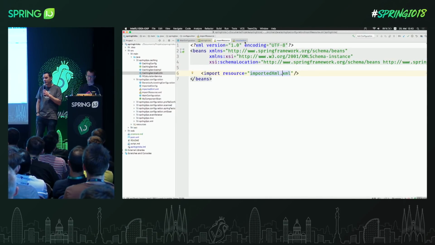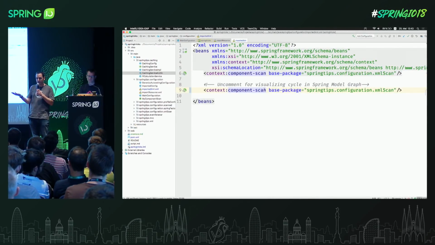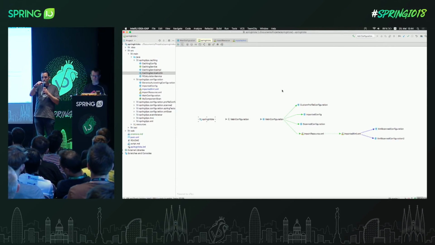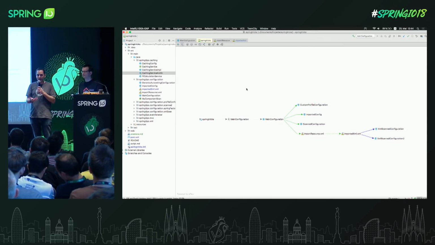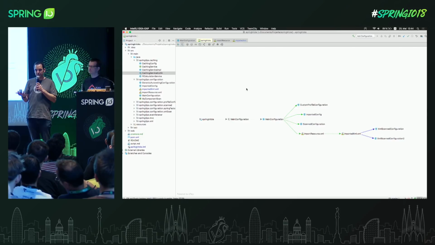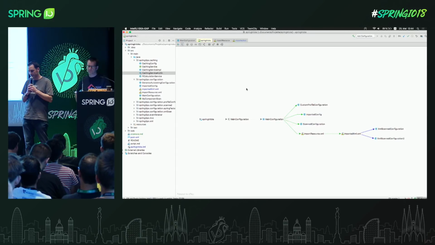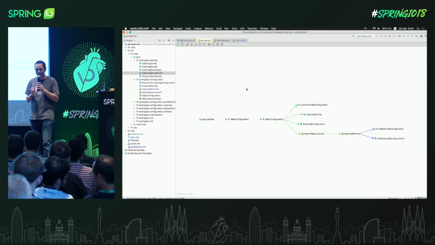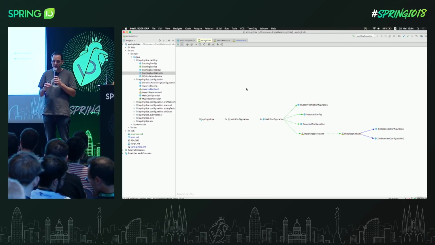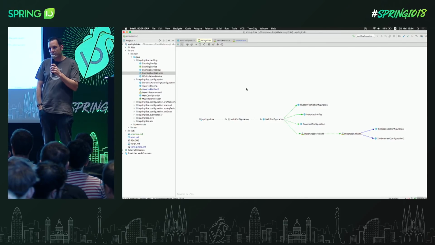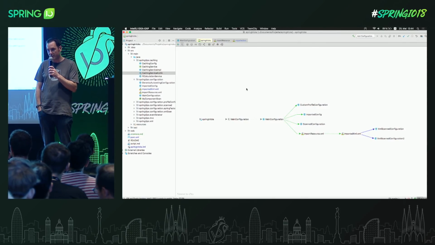runtime. And regarding those cycles, even though the IDE will tell you it's red, what you would have seen is the component scan would have some red arrow to a bean that already exists, because the first pass of the component scan will have detected it. In practice, if you run that app, it will work, because the context will resolve those cycles for you to a certain extent. Probably it's a feature that we may have not to implement, because every time there's an issue we can actually detect, we try our best to fix the application context. So the application will run, but it will not run as effectively as it should have been.